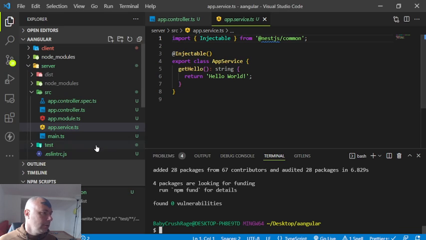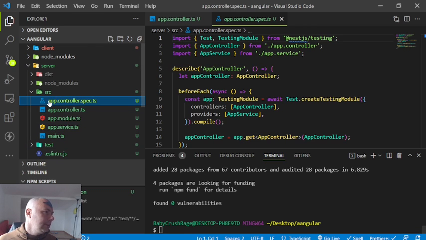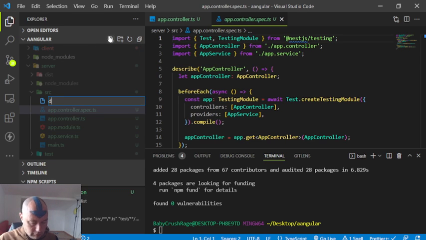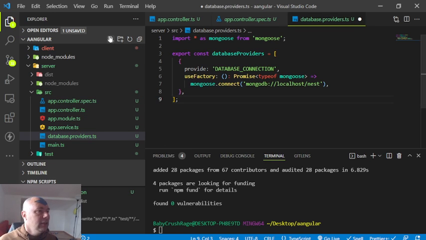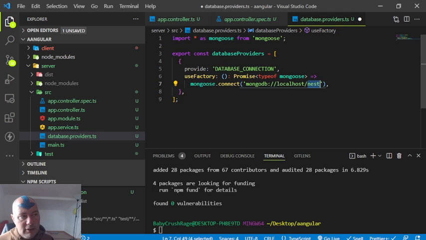Okay. So in src, database providers.ts, and I'll just paste this. Also, instead of localhost nest, let's call it Angular.